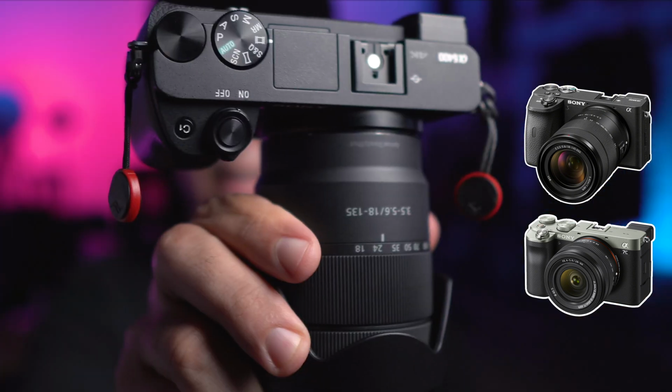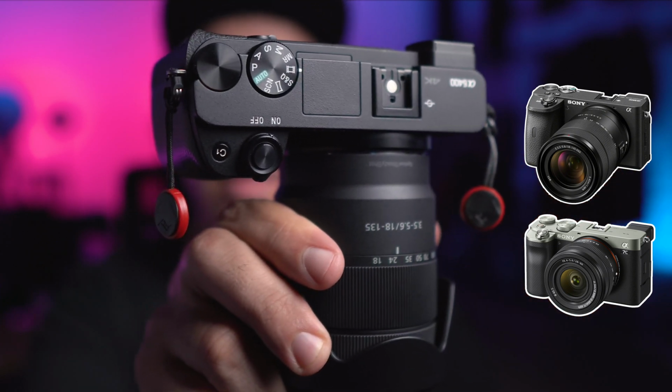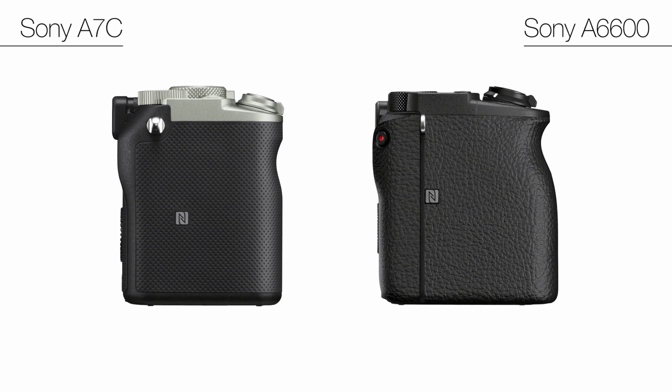But there is something that looks more similar on the A6400 than on the A6600, and that is the grip of the Sony A7C. Take a look at this grip. As you can see, the grip on the A6400 is shallower than the grip on the A6600, and the one on the Sony A7C is very similar, even though the A6400 uses a small battery and the Sony A7C uses the larger battery, just like the A6600. However, I don't think that's going to be a problem, because if you're using bigger lenses, chances are you're going to be holding the camera by the lens, and the camera is so light that I didn't find any inconvenience with the grip being a little bit shallower.